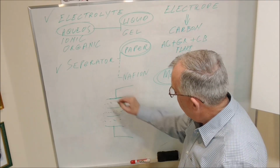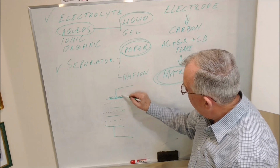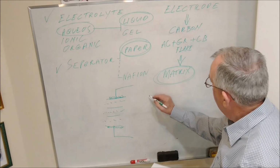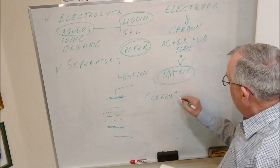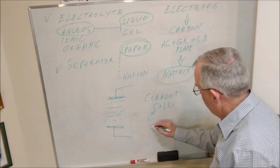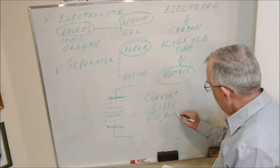But if there's some issues on the ends in terms of the packaging or looking for lower conductivity, then maybe I have to put some type of a current collector backing those electrodes. So in terms of current collectors, the goal is none, or zero. But if we had to look at something, we've got a lot of choices there as well, in terms of aluminum foil or maybe a mesh.